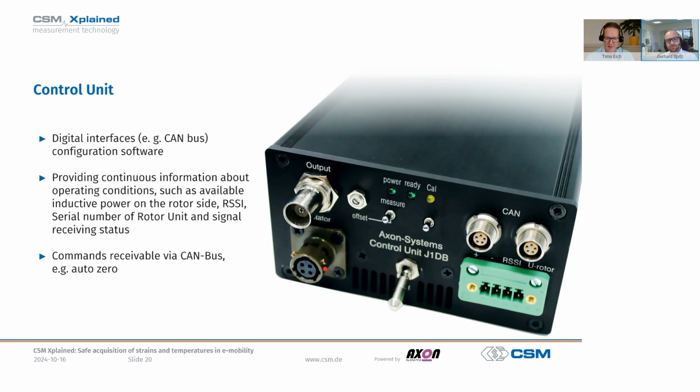The systems always come with an analog output. So this is easy for any other measurement setups. It's easy to integrate. You have a plus minus 10 volt output. And on the other hand, you have a direct CAN bus output, which makes it also easy to integrate in a CAN bus setup. Yeah, one remark from my side. I have been in sales for over 15 years, and a lot of times people ask for this analog output, and I find it really cool that AXON still delivers systems with analog output. I think it's very useful for a lot of purposes.